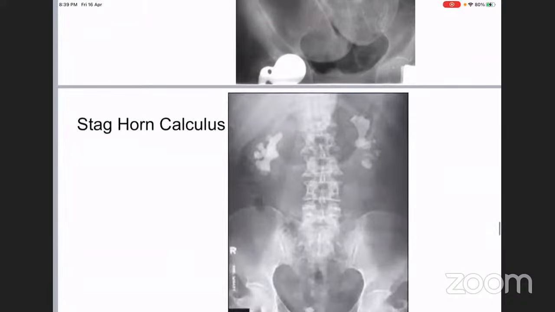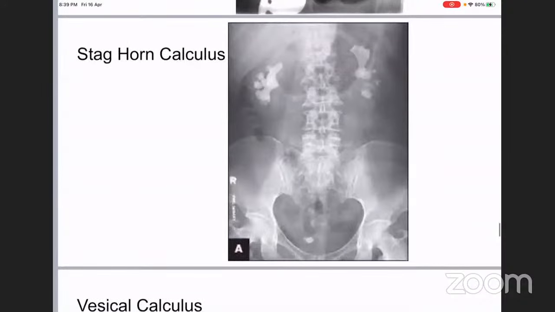Okay. Then what do you see here quickly? What is this? It is an X-ray. What is the part? Kidney. Yeah, KUB, it is a plain X-ray KUB. What is it showing bilaterally? Opacification. It's showing staghorn calculi, irregular opacification, and you can even see the faint renal outline, especially on the right side. So this is a staghorn calculus.